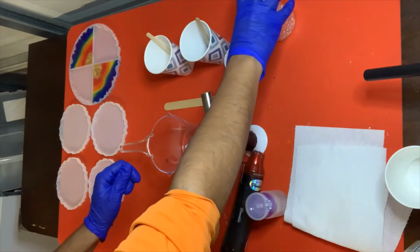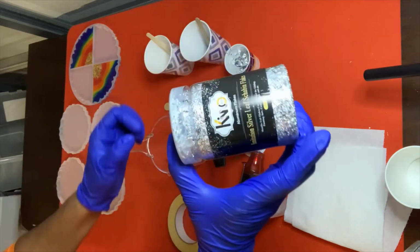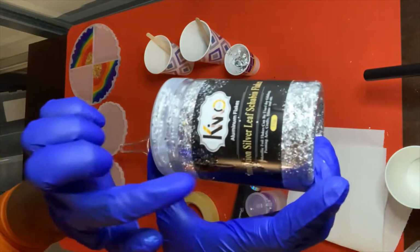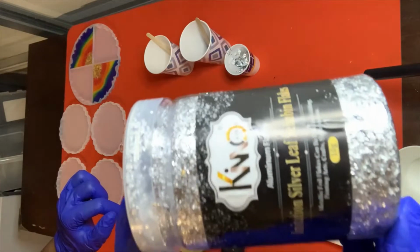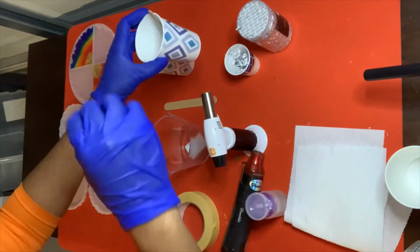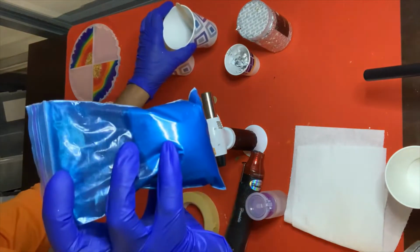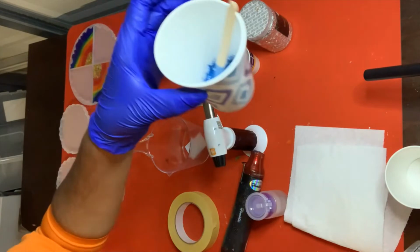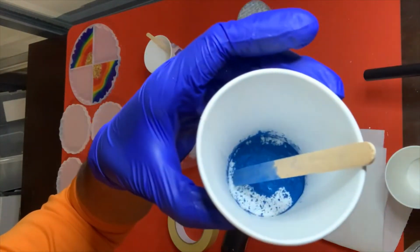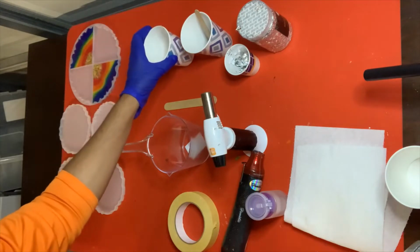You'll need some accents if you're putting any accents into your molds. So I'm going to be using silver flakes for this project. And you'll need your mica powder or whatever colorant you're going to use. I'm going to be using this pearl blue and I've already poured some into the cup. And then I have the empty one because I'm going to use clear in that one.